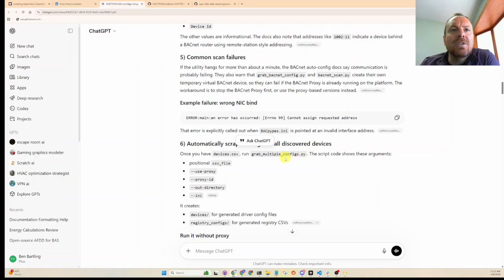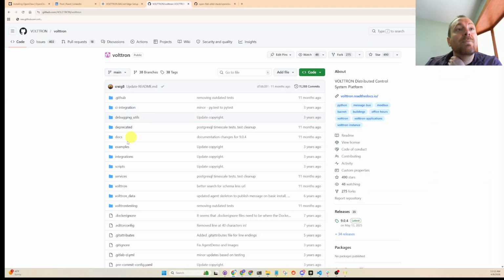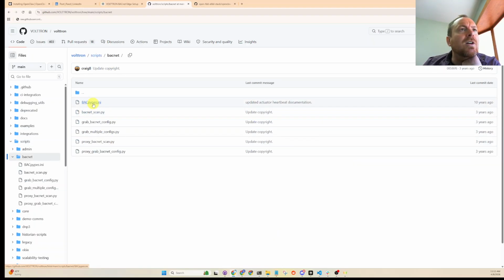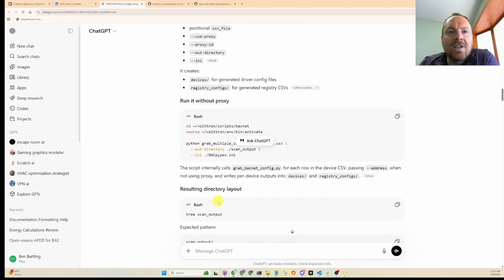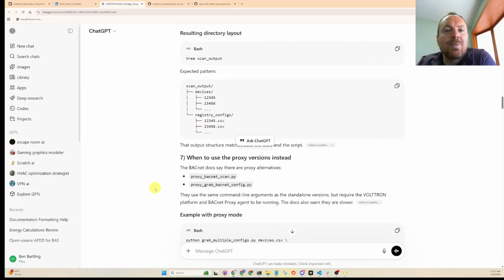So I thought this seemed like a cool tutorial that ChatGPT pumped out after making it reference where all these scripts live in the VOLTTRON repository. So this is where the backpipes INI is, which is a requirement for legacy backpipes, the BACnet scan.py. If you feed AI the source code, it can put together a really good tutorial, or model context, if it has that, like model context protocol.